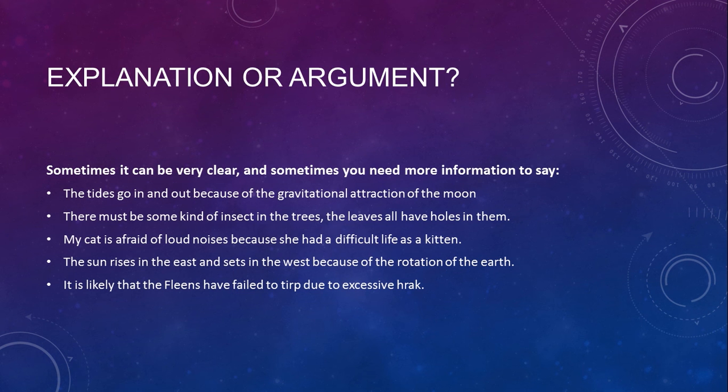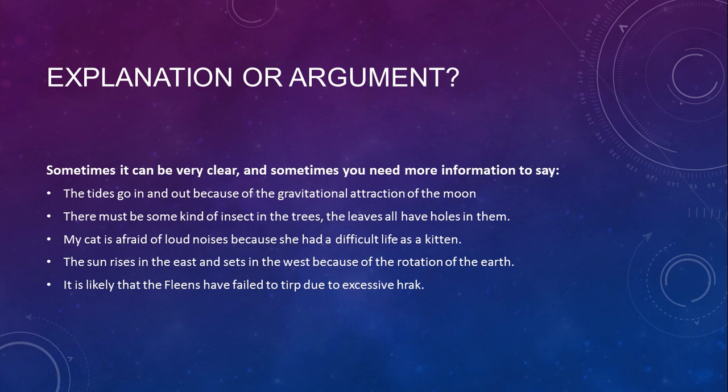Excellent. I naturally interpret this as an explanation. You can probably cook up some context where this is an argument, but I naturally interpret this as an explanation of the sun rising in the east and setting in the west. If you've been outside during sunset or sunrise, you're probably aware of the sun rising in the east and setting in the west. Right? It's very accessible information. And you say because of the rotation of the earth, which is less accessible. So you're using this less accessible fact to explain the more accessible fact.